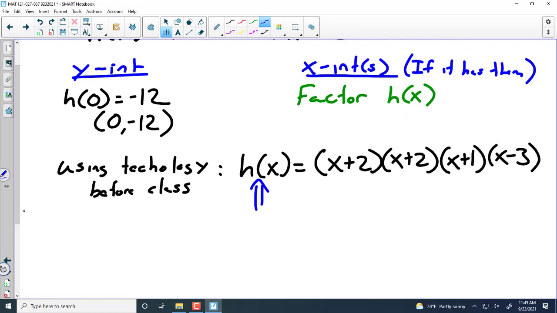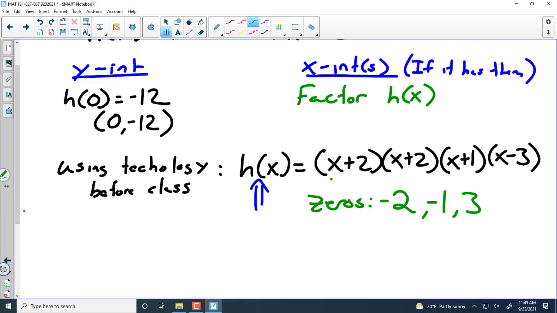But once it is factored, is it pretty easy to identify the zeros? Yeah. Once it's factored, I can see that the zeros are -2, -1, and 3. Because what I'm doing, everyone, is I am mentally figuring out the numbers that will make each one of these factors equal to 0. It's not the number you see in the factor. This says x plus 2. Yes, I know that. But when you're asking for the 0, you're asking for the number that will make the factor equal 0. So that's why I write down -2.